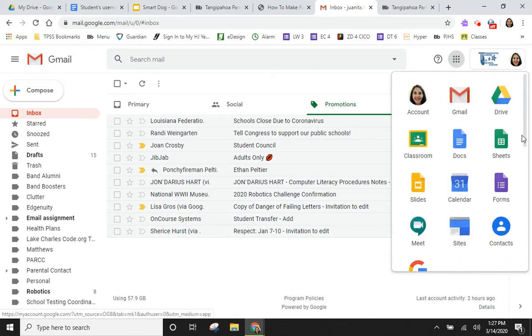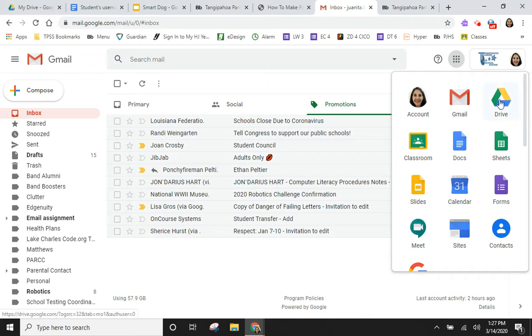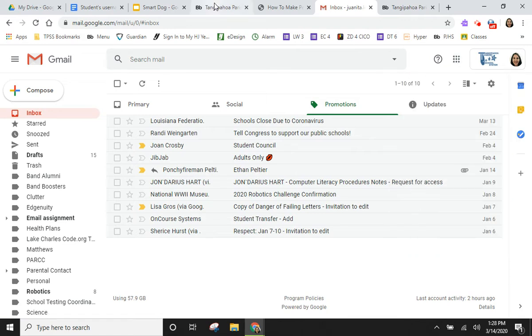So I will go through that more. I'll create another video that goes through accessing the drive and how to create documents, how to save them. I'll do a tour of Google Classroom. But without signing into their account, they're never going to be able to access any of this.